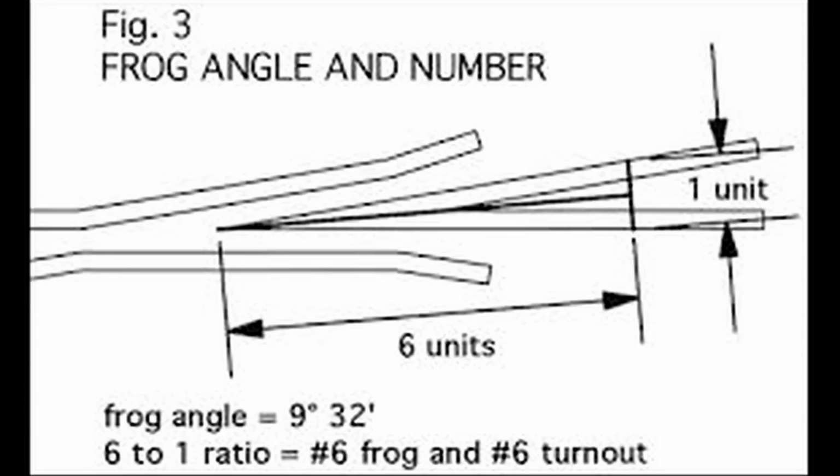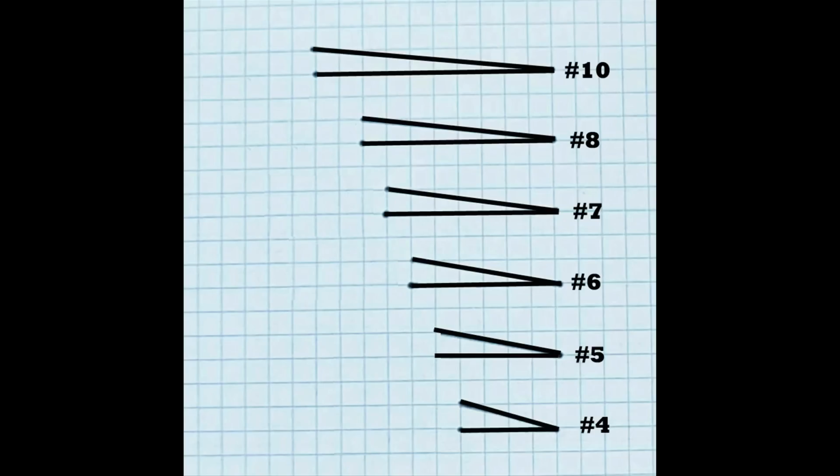Now, when it comes to planning out our railroad, the most important aspect of the turnout is the frog number, the angle of the actual frog. Therefore the angle of the switch. So the number refers to the proportion between the width of the separation versus the length. So if you take a measurement from the very point of the frog to some point beyond the frog, and then a measurement at that point between the two rails, the separation of the rails, and compare that as a proportion, that will be the number of the frog.